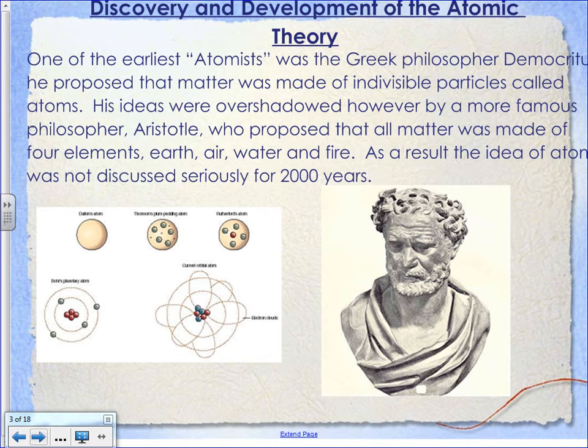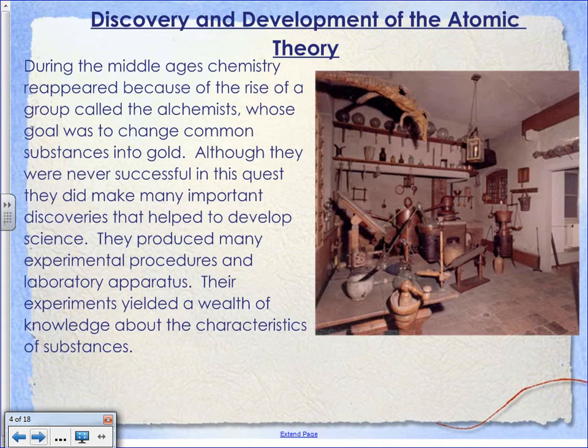He did. It wasn't all bad for Democritus. He came up with democracy. Okay, so he did have some good ideas. Not just his atom thing didn't catch on, but in the end, it was also right. So, okay, he came up with lots of good ideas. And then we talked about alchemy here.